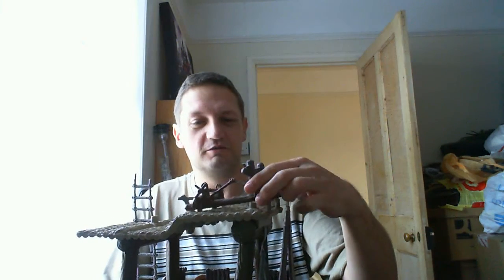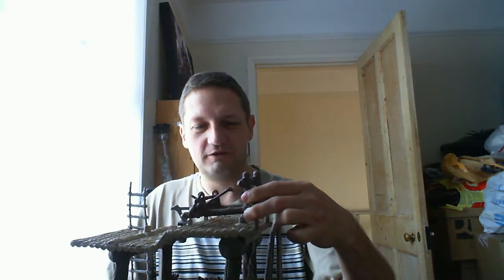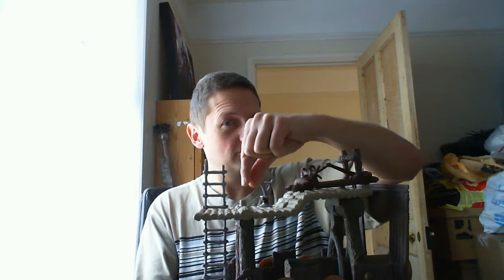As you can see, it is modelled from the Star Wars line of toys, because that is basically the Ewok catapult, slightly recoloured, different plastic, but fits on top. Now for the Ewok version of this, that would have had a white skull, which was almost like the driving cab, where they could, I suppose, shoot arrows out through the eye holes of this great big, almost like a mammoth skull on top. And the difference in moulding, there would have been a drum here, which I think there would have been for this one as well, which is missing unfortunately.